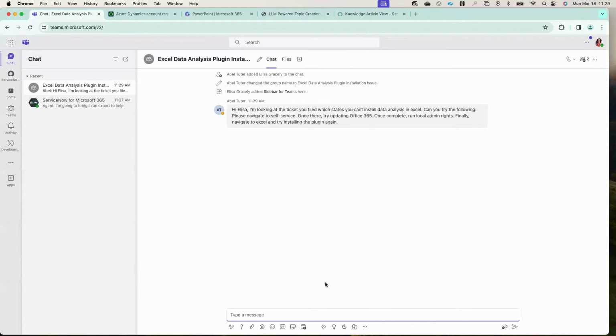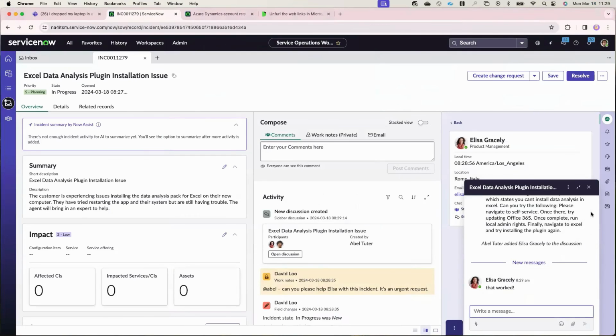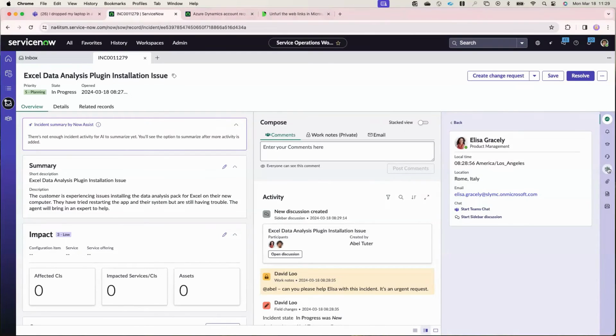Eliza's going to work this offline, and she comes back satisfied because she followed the steps and they worked. So we'll go back here to Abel, and the chat record has the resolution in it, but it's not yet in the incident.